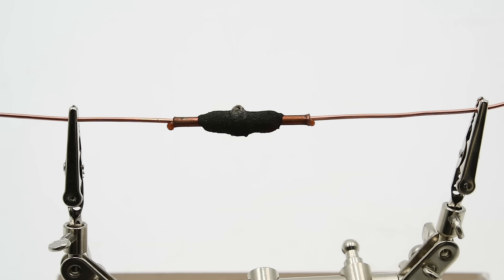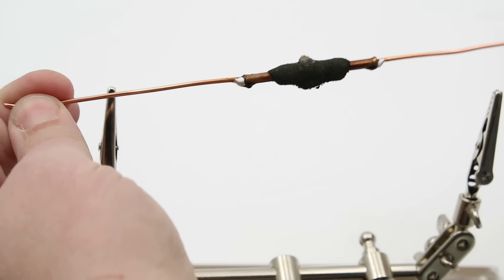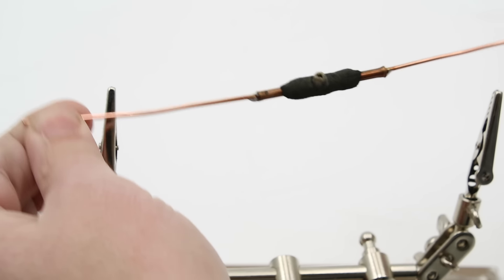As it burns you can see the solder starting to bubble out the end and solidify. According to the instruction sheet, while the solder is still soft you're supposed to grab the wires by the insulation and push them deeper into the sleeve, causing them to cross over and form a more secure connection. Even with the wires just pushed into either end, this forms a very secure connection. Once the joint is made, you take a pair of pliers and break off all the remaining slag from the pyrotechnic compound, leaving a bare copper sleeve, and then insulate it so that it doesn't short out.